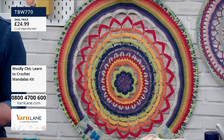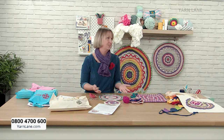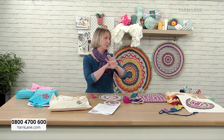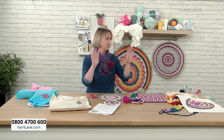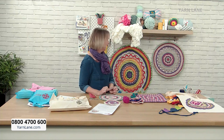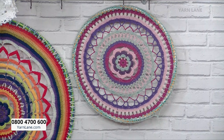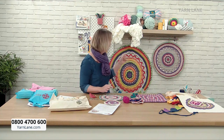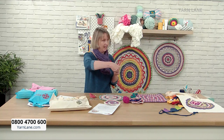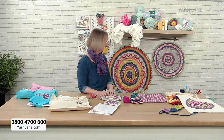I made this mandala for a yarn bombing display in Hitchin to thank the NHS — we had rainbows covering beautiful trees in the middle of town. The one on the right is the centre of the mandala joined onto hula hoops. To join them onto a hula hoop, you do chain stitches and slip stitches — loop the chains over, make a slip stitch — it's a bit awkward but it's beautiful and effective.